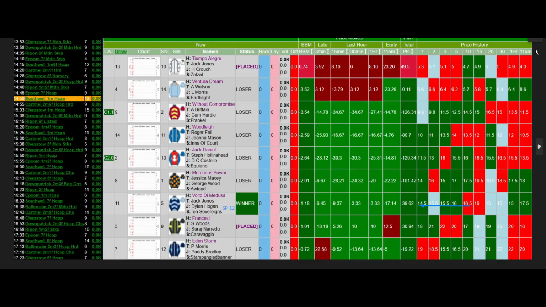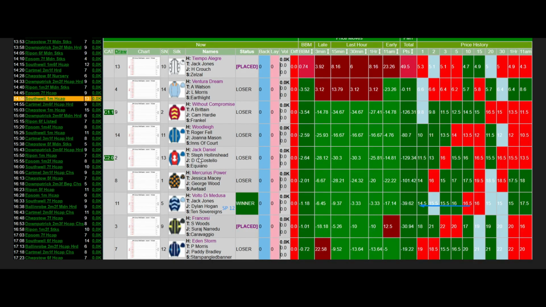So whenever I see something like this, I thought, well, is there a significant mover in the market? And the way to check that is just to go back to look at the morning price and its price now, and then scan along and see what it did. Now the difference with Volta here was, we can see, I think that most of these horses had really just come back in a little, or just settled back to their 11 a.m. price.